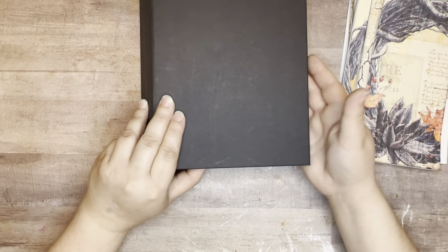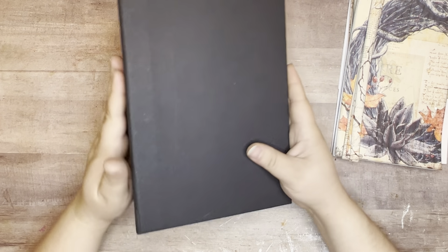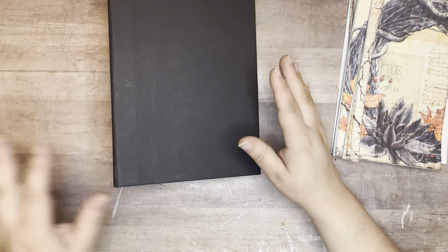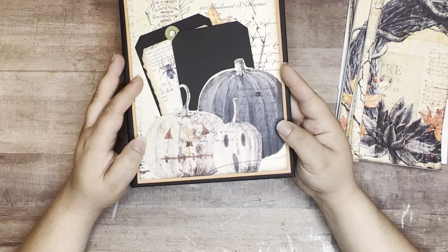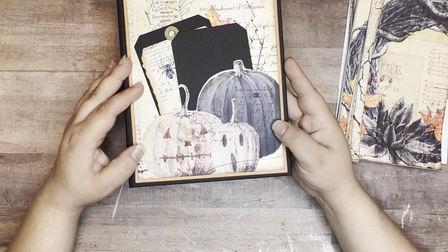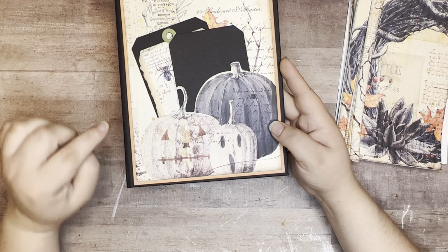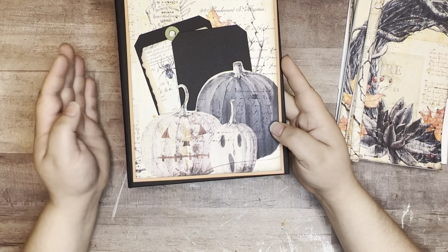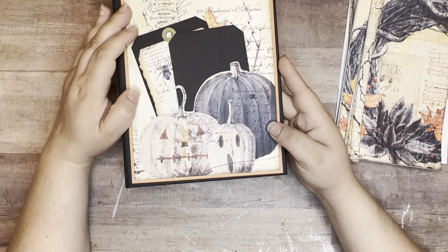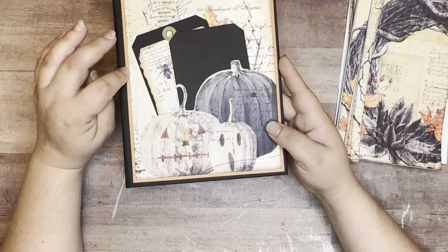So all I'm going to do is go in and start adding all of these. When I cut mine, I cut them down to, with the exception maybe of the cover, an eighth of an inch all the way around, except that when you have this spine, it adds just a little bit of extra there. And then of course the mat's an eighth of an inch as well.